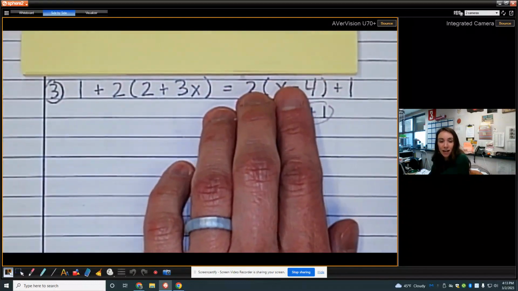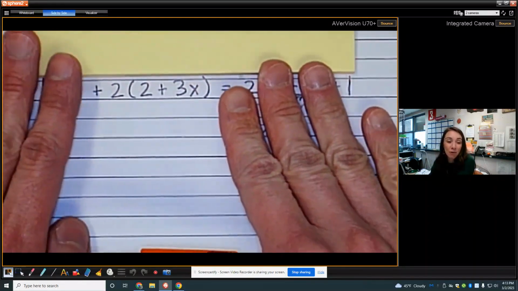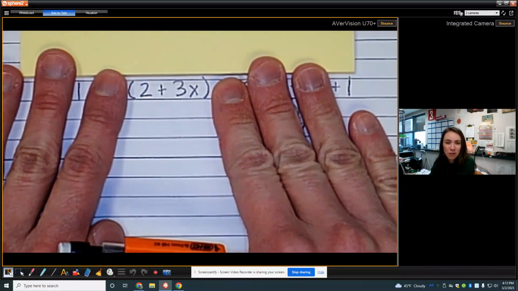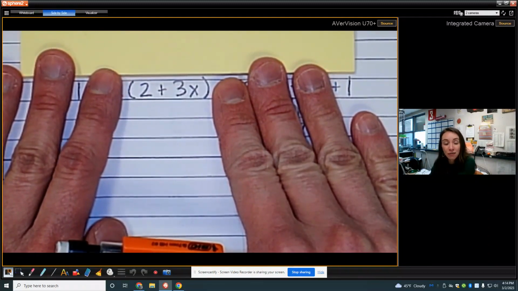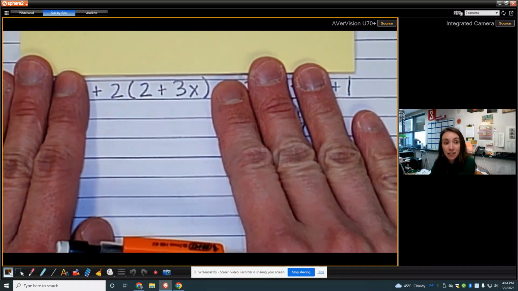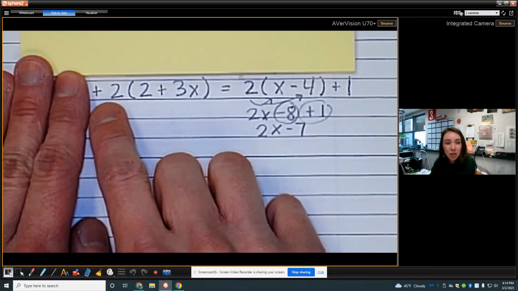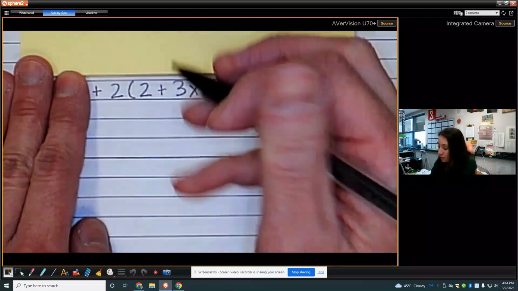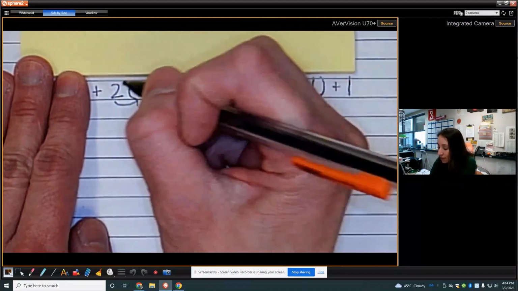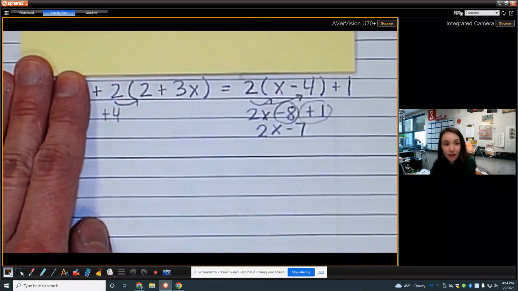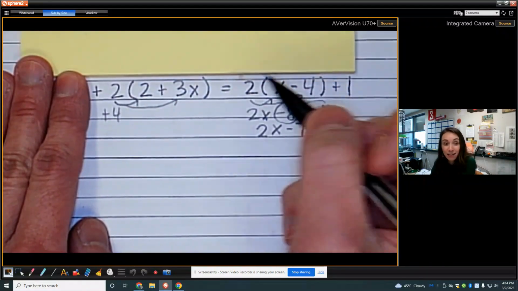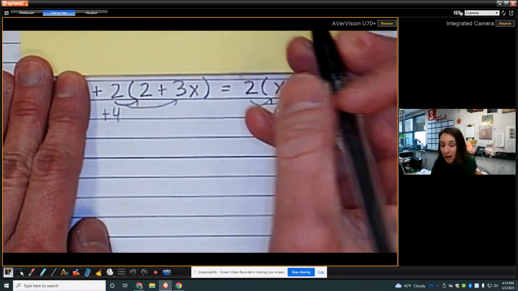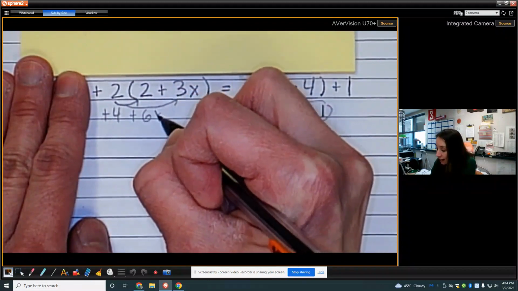Now, looking at the other side of the equal sign, I also see that I've got parentheses. Well, 2 plus 3x, you can't do that because they're not like terms. So now we're going to look directly in front of the parentheses. And you'll see we've got a number and a symbol. So we got this positive 2 times 2, and that's positive 4. Now we're going to take that positive 2 and multiply it by 3x. Positive 2 times this positive 3x is positive 6x.